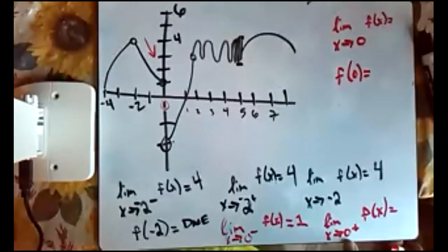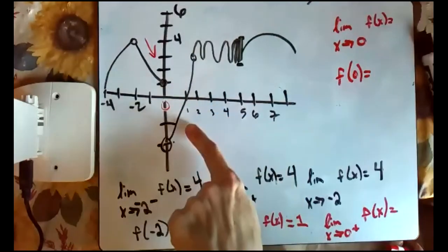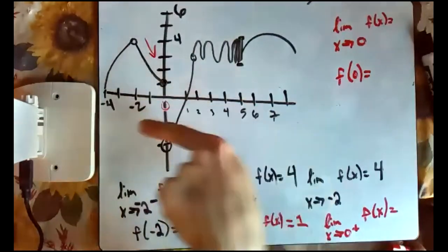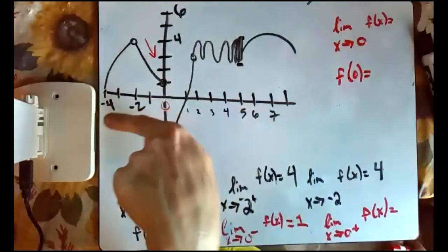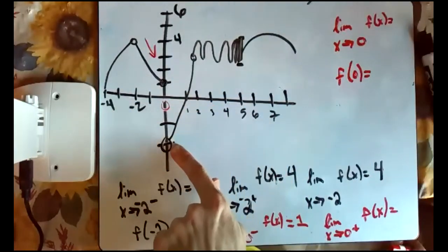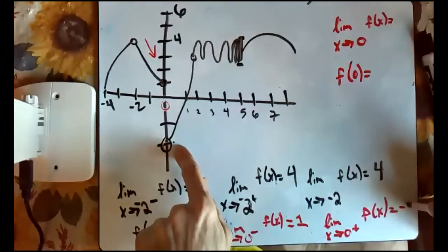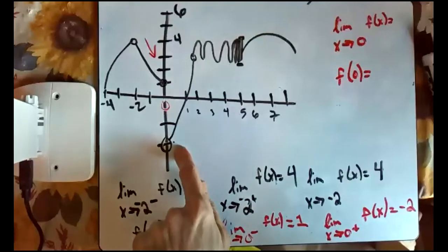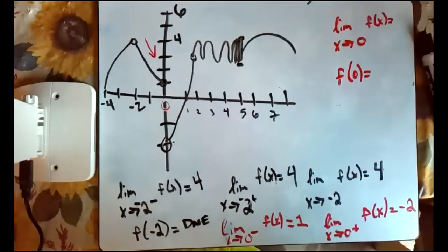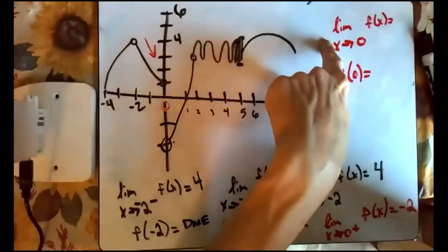Now, if we try to find the limit as x approaches 0 from the right-hand side, what's going on right there? Well, you're walking to it from this direction. This is x approaches 0 from the right. Remember, you're walking to it from the right. So if we do that, our y value for our line, it's down here. What is that? That is -2 in this case.